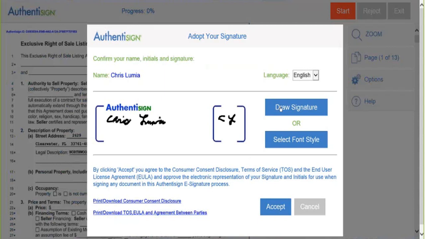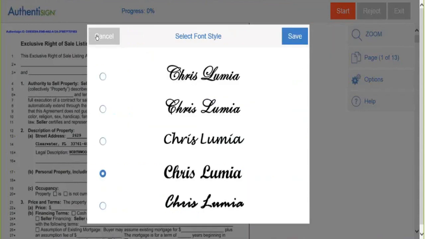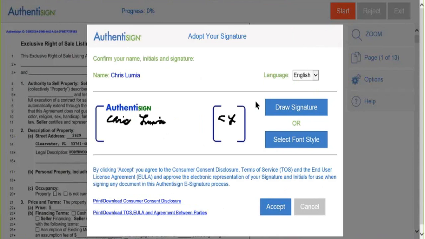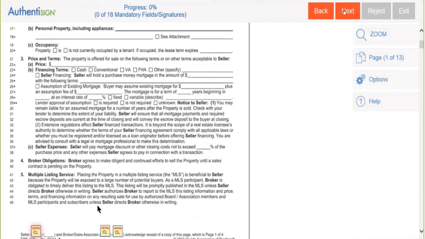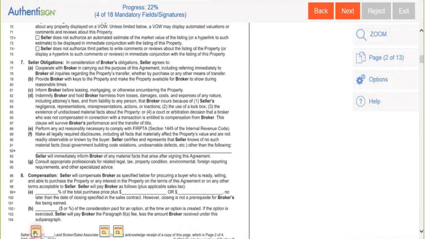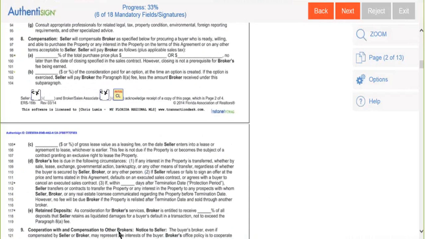And they're able to either draw their own signature or select the font size. Remember that with digital signatures, it's really the authentication certificate behind the signatures that matter. So how they want to sign it doesn't really matter. They can select the font, or they can draw their own signature, as I did. They accept the terms, and now they just click this button up here to start the signing, and just go through each place the person has to sign. Remember, I'm multiple roles right now, but normally they will just initial under their role only.